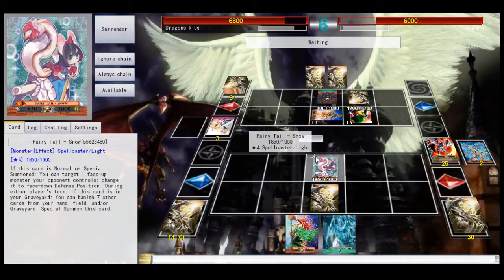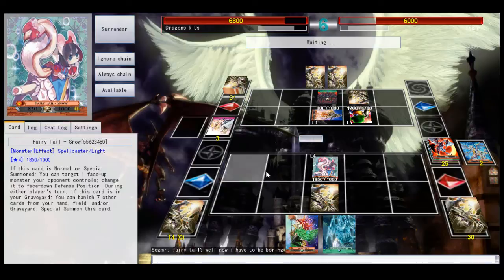There's your problem. You have lolly bait in your hands. My hands are just filled with lollies. Why can't I hold all these lollies? I would buy a plushie of Fairy Tale Snow. Konami, get your marketing department on this.